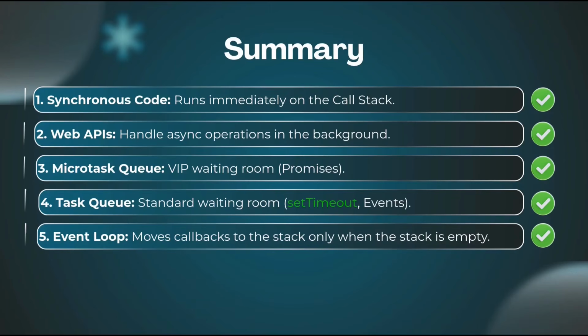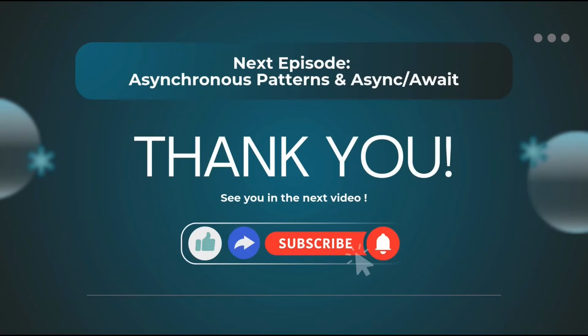It asks if the call stack is empty. If yes, it checks the queues. It looks at the microtask queue first, then it looks at the task queue, and after both call stack and queues are empty, it finishes the program and says that's it. That was all for this episode.